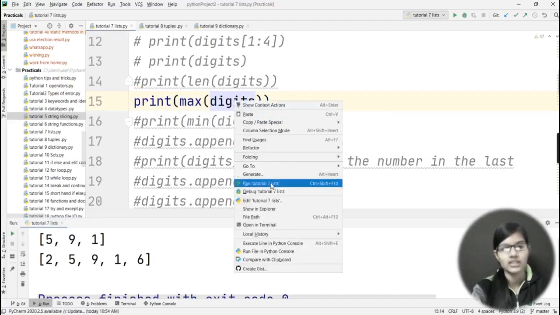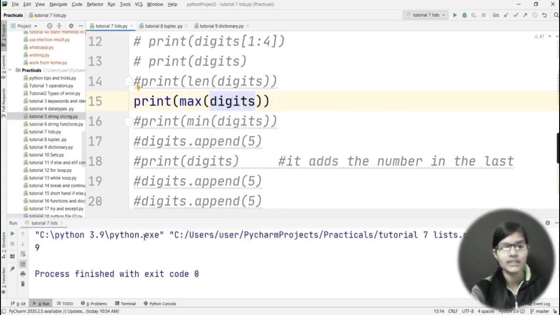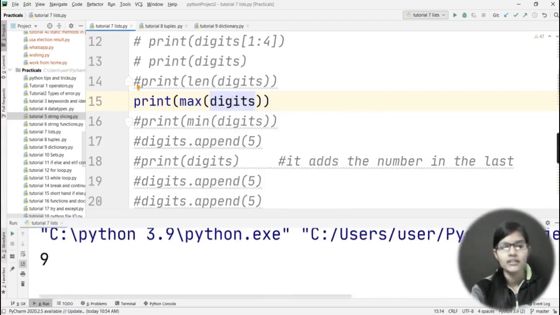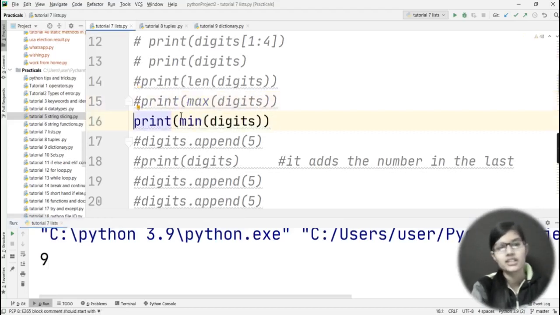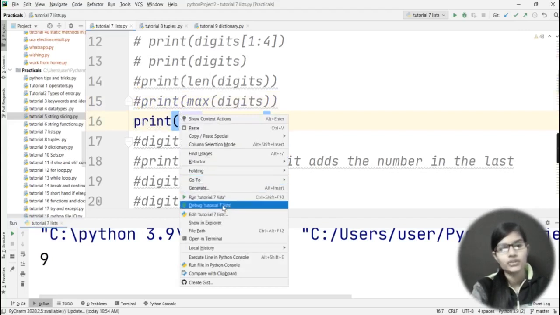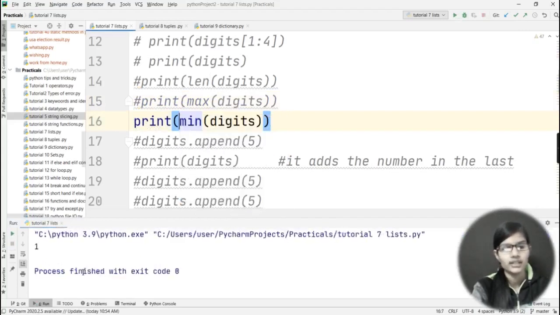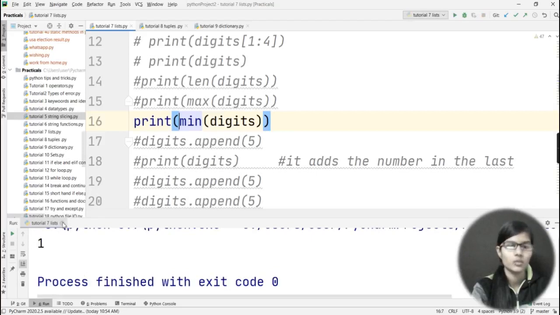When I run this, I will get the output as 9, which is the largest number in my list. Same for the minimum: if you want to find the minimum number in your list, use the min function and run it. I will get the output as 1 here because 1 is the minimum element in my list.